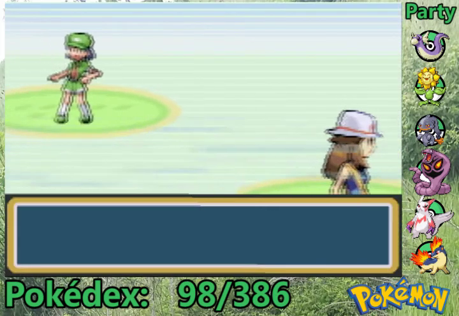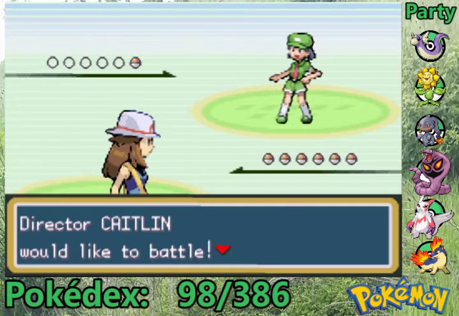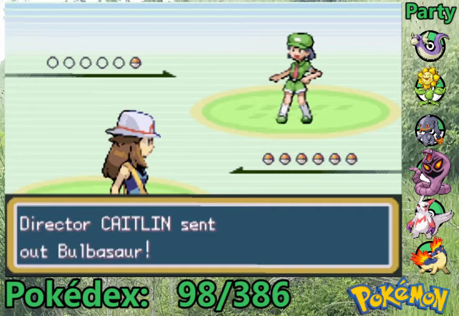Fight me. I will not patronize you. I'll matronize you. Director, Caitlin. Bulbasaur.